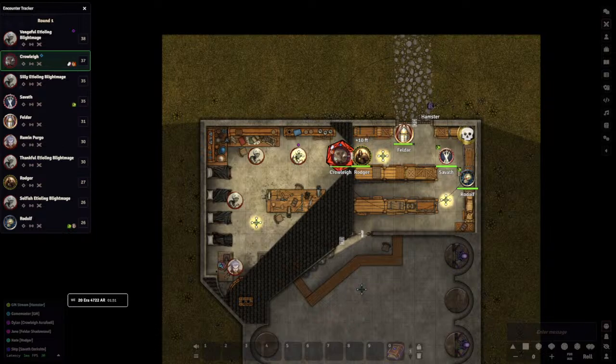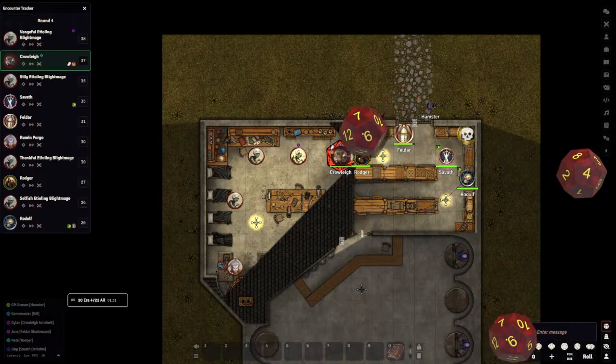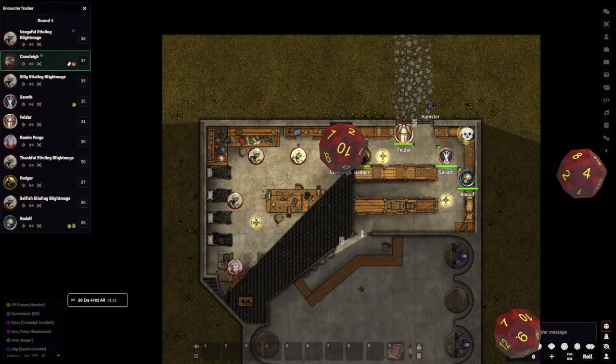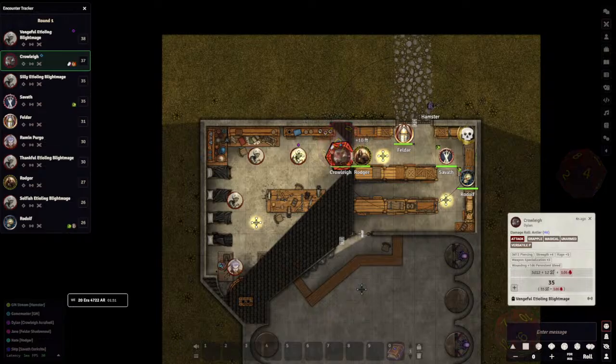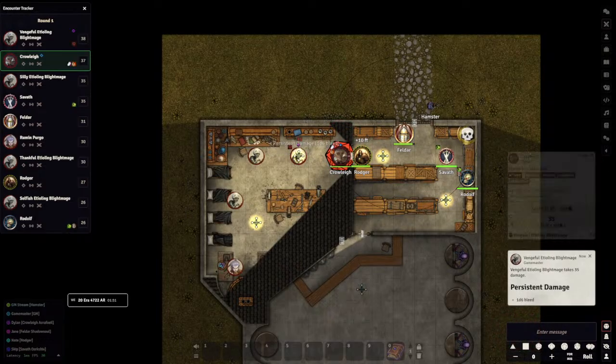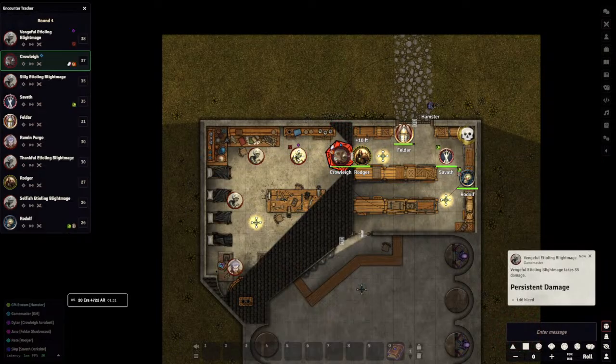The first strike you make during your first turn. So no mighty rage, but you will hit. Ooh, good damage. All right, that was the 35 action and he takes bleed.